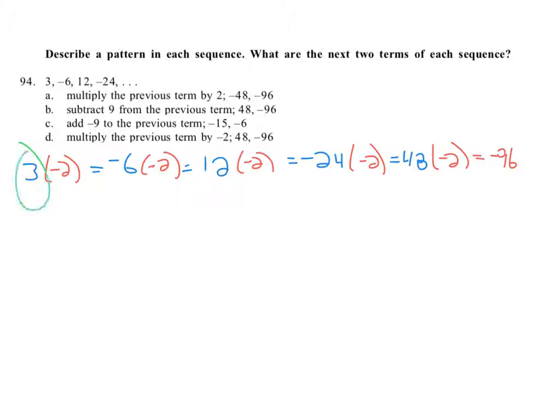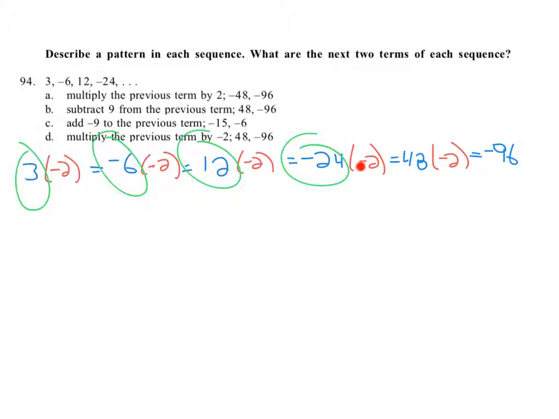Okay, 3, our first number. Negative 6, our second number. 12, our third number. Negative 24, our fourth number. Now we're running into numbers we didn't get yet. Sorry, I'm just going to put that in blue. I want to see that in blue. Equals negative 96. Okay. So we've got the first 4 numbers circled in green for our sequence: 3, negative 6, 12, negative 24. We got that by multiplying by negative 2 every time.